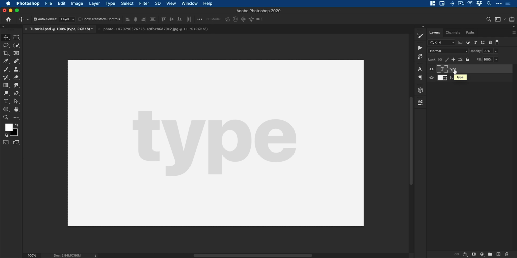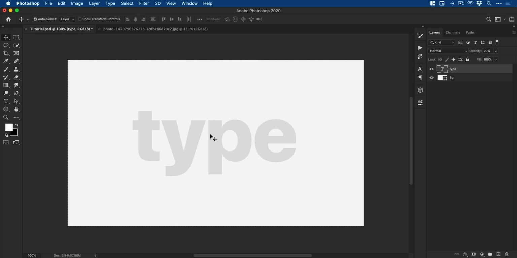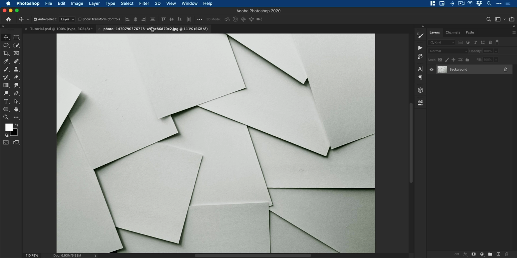So we have some text on screen created just by selecting the type tool. And then with that selected, you can left click anywhere on screen, type some text, pick your font and everything from the top of the screen. Once you've got your text, what we're going to do is grab an image or a texture. Now I've got one loaded here. This is from unsplash.com. You can download and follow along if you'd like. Link is in the video description.